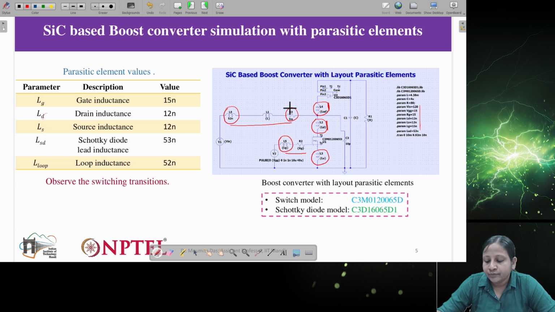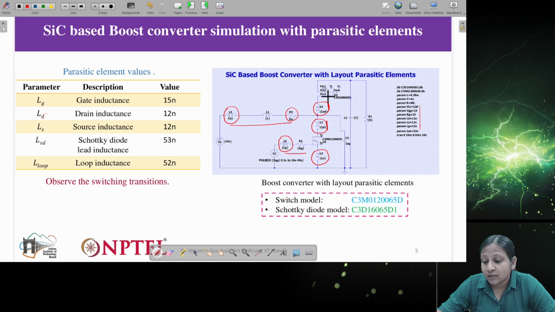So if we want to see the noise, the resistance part will not play a significant role, because inductance and capacitance play the significant role in producing noise. But if you want to calculate the efficiency, then this resistance plays a very important role, and you have to connect different resistances to find out what the power losses will be.